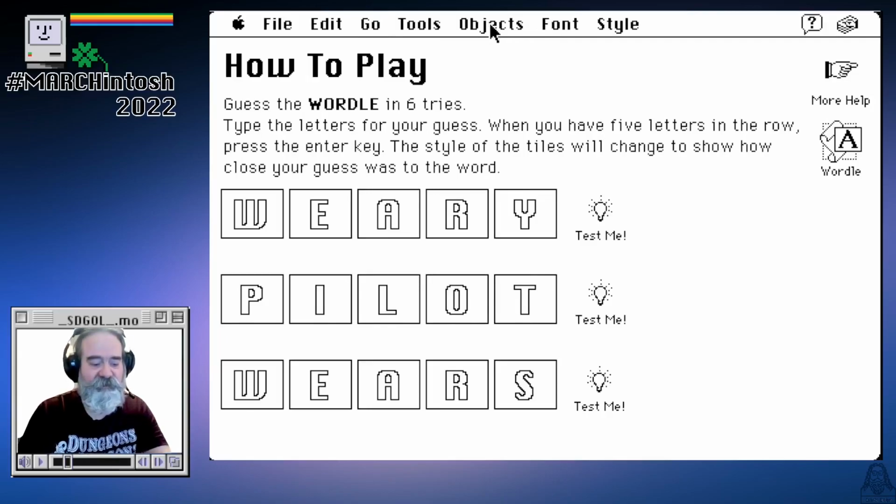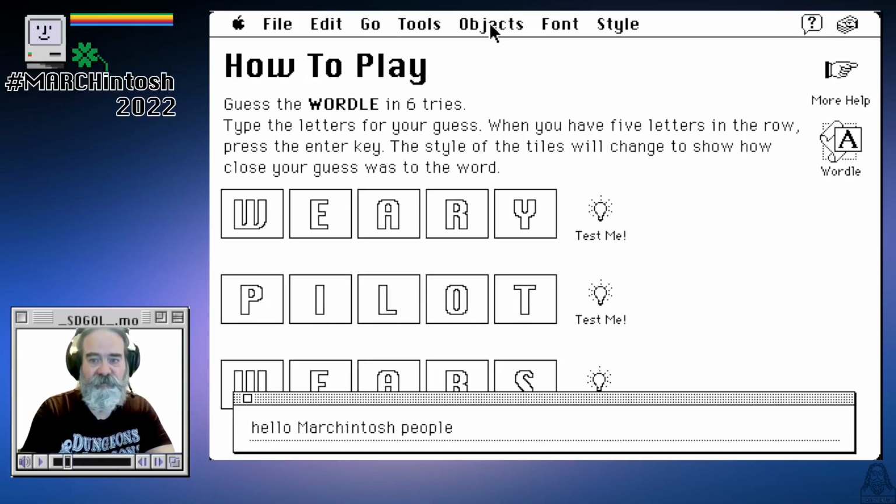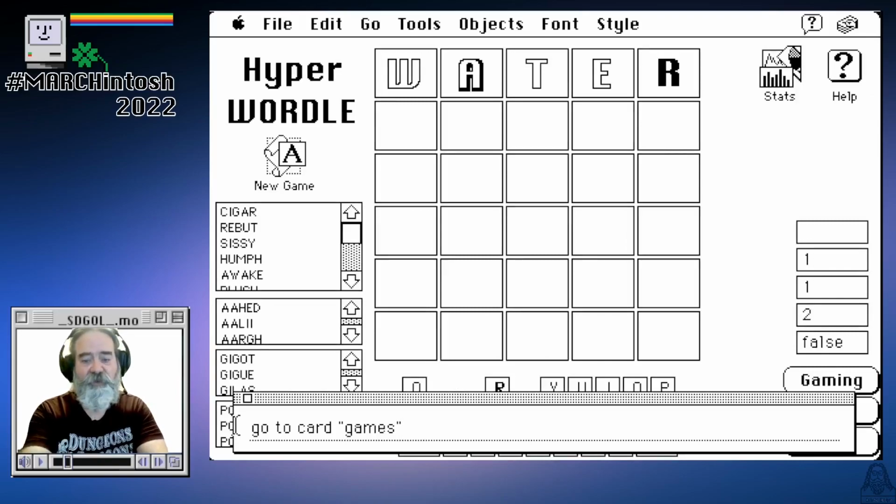You can use the message box, and that's Command M. And I can say go to card games. See, go to card worked. Go card games probably would work too. So let's do that.